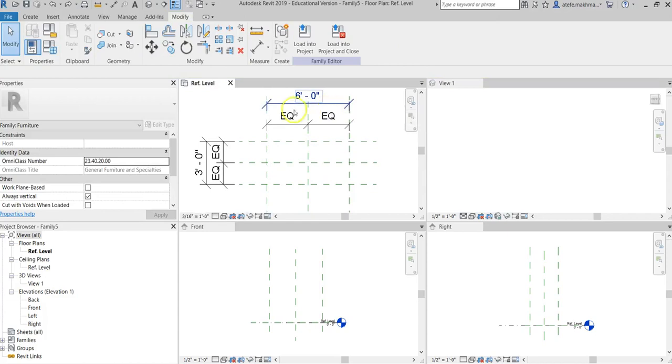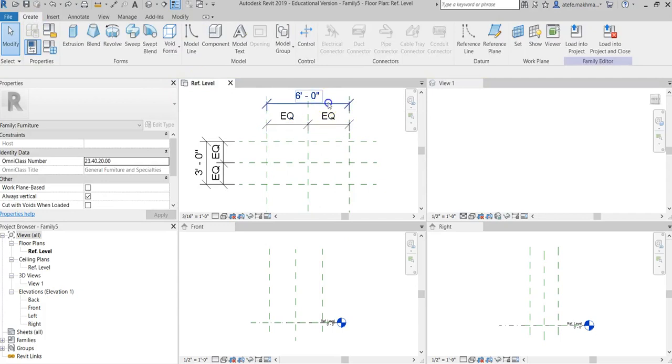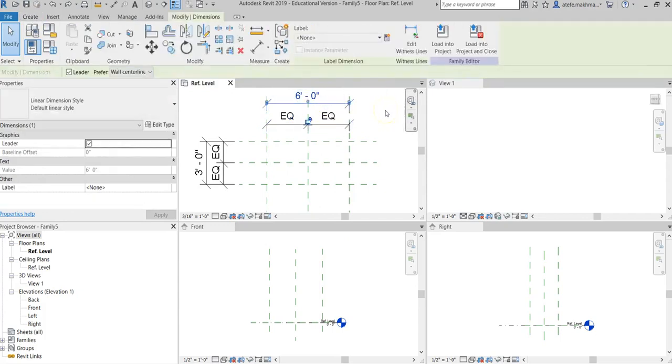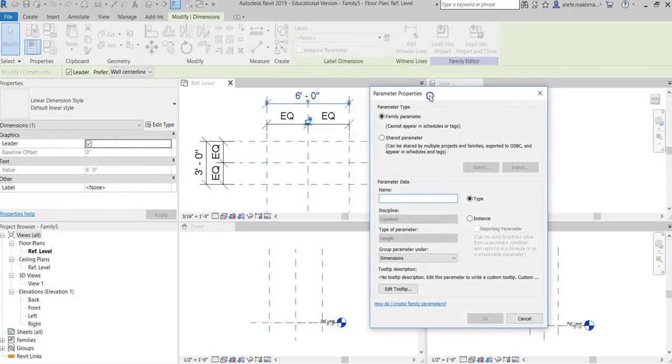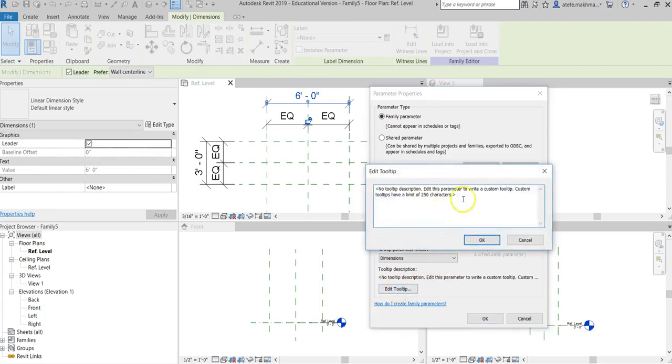After you click on that dimension, if you go back to Create and click on it, you can actually modify, and under label dimension it says create parameter. By adding a parameter, I can create a type, so that I can create multiple types. So this is going to be the length of my table. Let's add a description. This is the length of dining table.